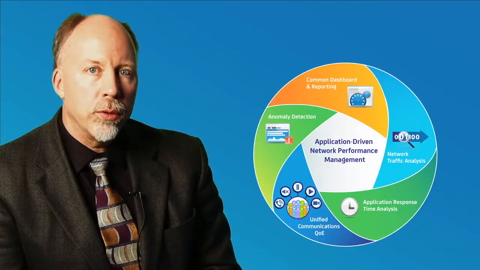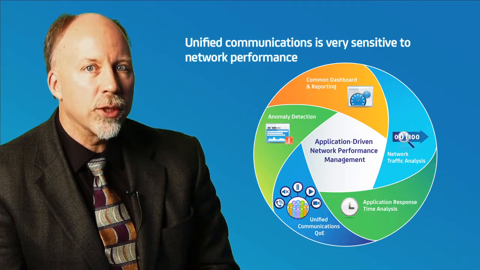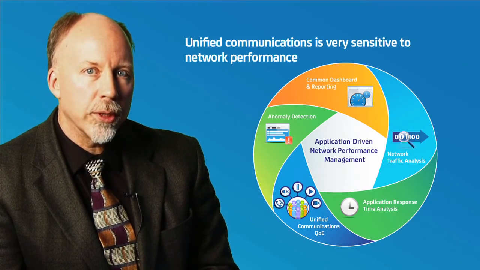We've talked in the last few sessions about what ANPM is and the basics and structure of CA's portfolio and tools and technologies they bring to bear here. And in this session, we're going to look at a special case that I mentioned earlier around unified communications monitoring and management. So UC, or unified communications, is really important to understand because it's very sensitive to network performance.